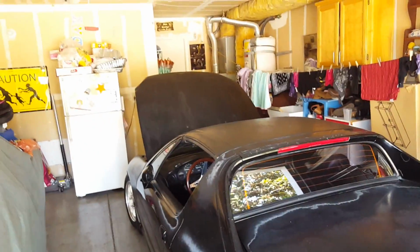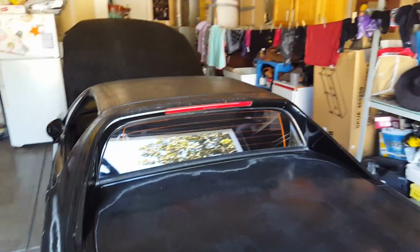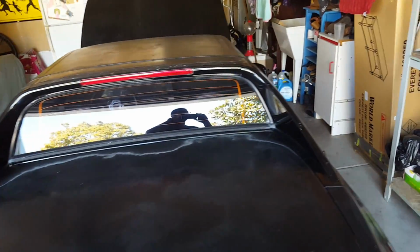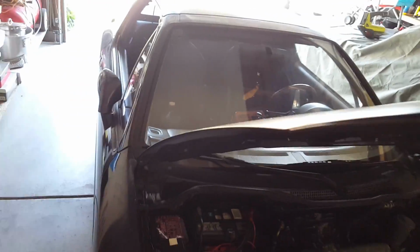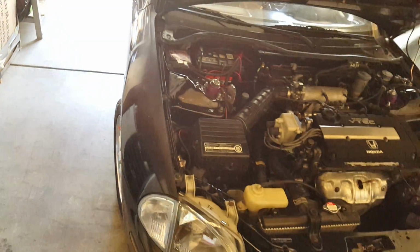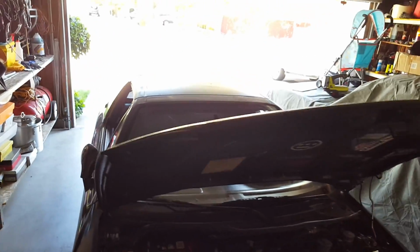And another thing that Del Sol owners can say about Del Sols that they don't like: these parts are pretty hard to find. They didn't make too many Del Sols. They're also not really that popular. So looking for parts for this Del Sol are hard to find. Every single exterior part on this Del Sol is hard to find. I mean, sometimes you could get lucky, you know, especially in California. These are everywhere, so I'm kind of considerate.